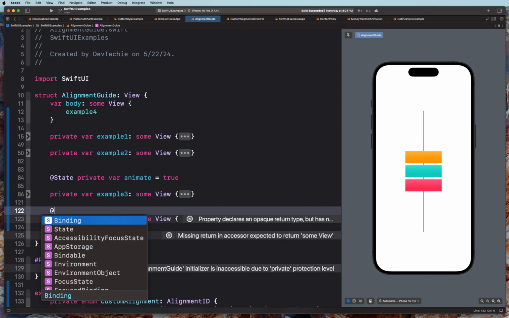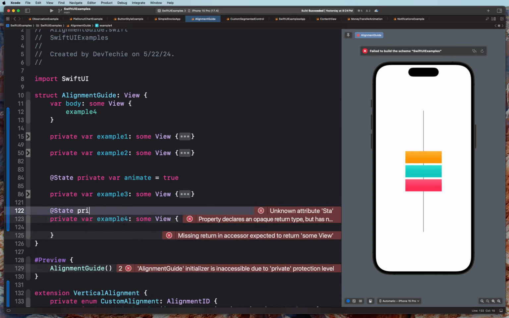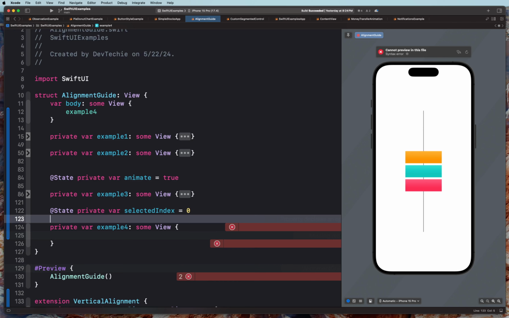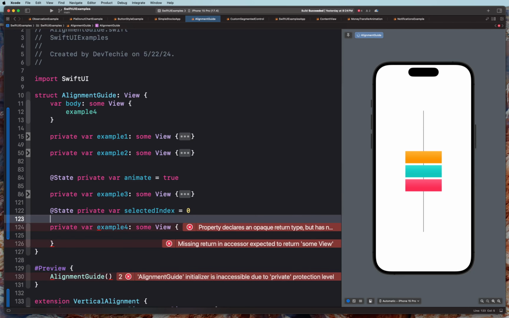First let's set a state property, private var selected index. This alignment is to show you how you can create a custom selector purely using the alignment guide. We're gonna have a number of courses offered by DevTechie, and we're gonna just use the course categories.